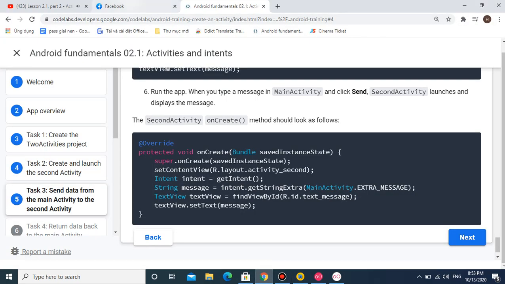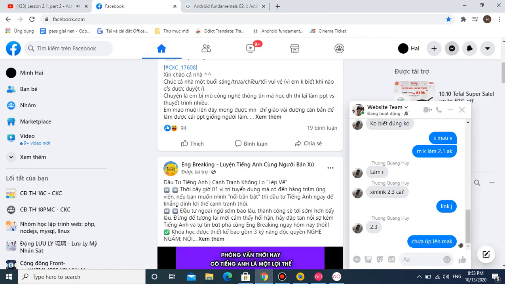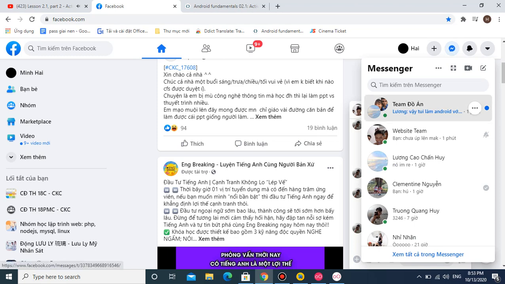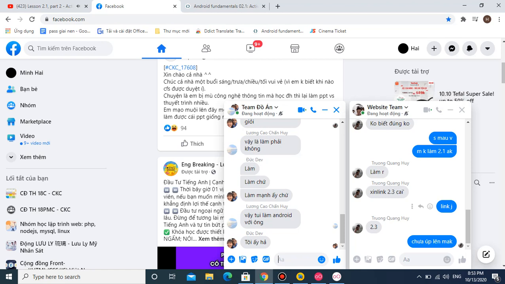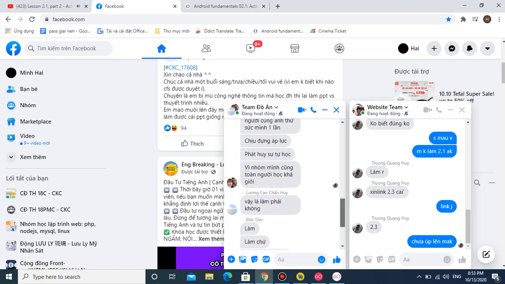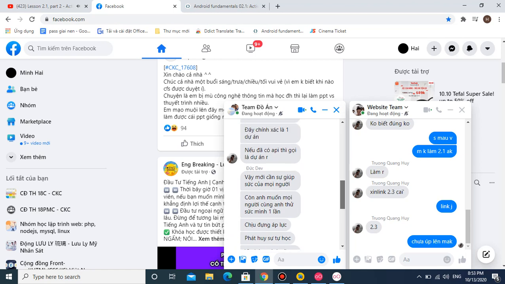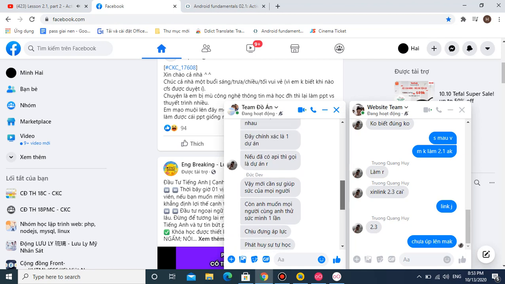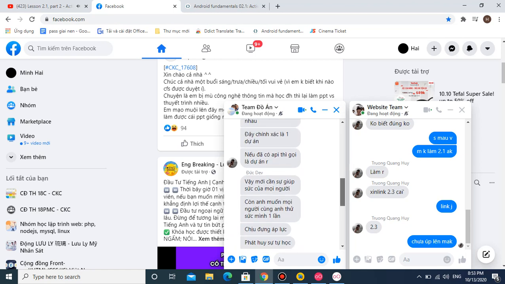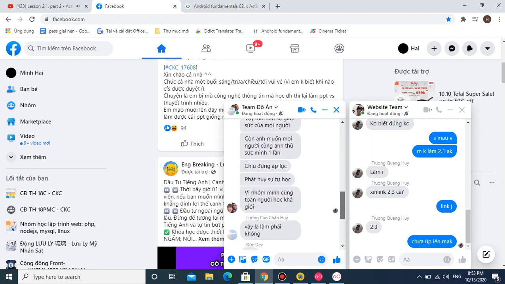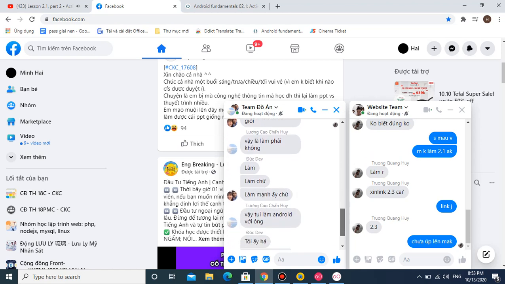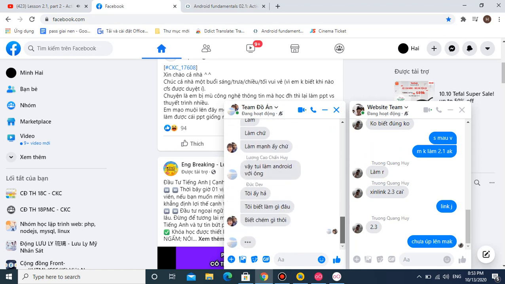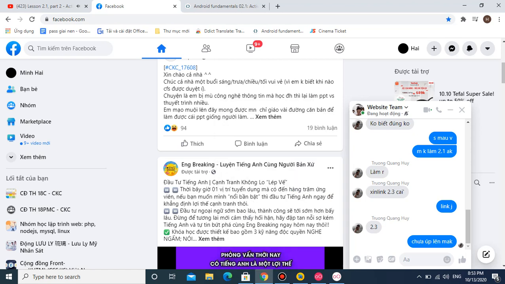Let's change some of these attributes. For this, the ID is going to be called text_message. The layout width and layout height are wrap content. The top margin is set to 8, the left margin is set to 8. Then we don't want any text here, so we're just going to delete that. We also want to change the text appearance, and for this we're going to use the same, which was AppCompat.Medium.